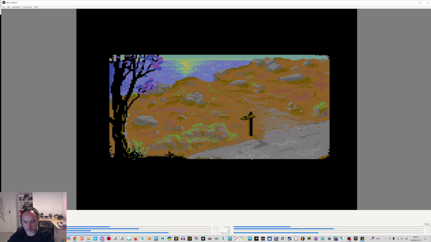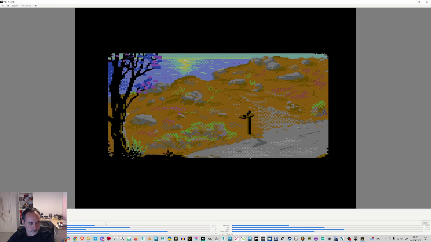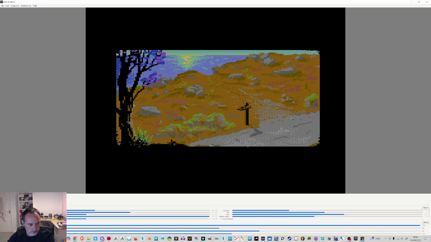Let's see the CRT stuff. Everybody's going to get something slightly different. Not really seeing the scan line effect.